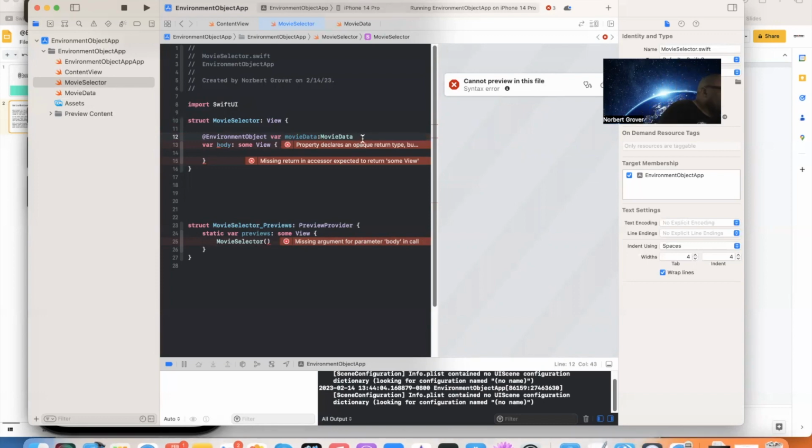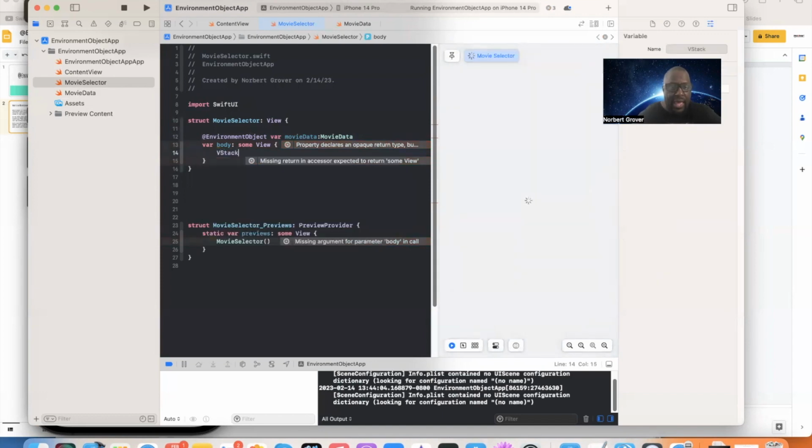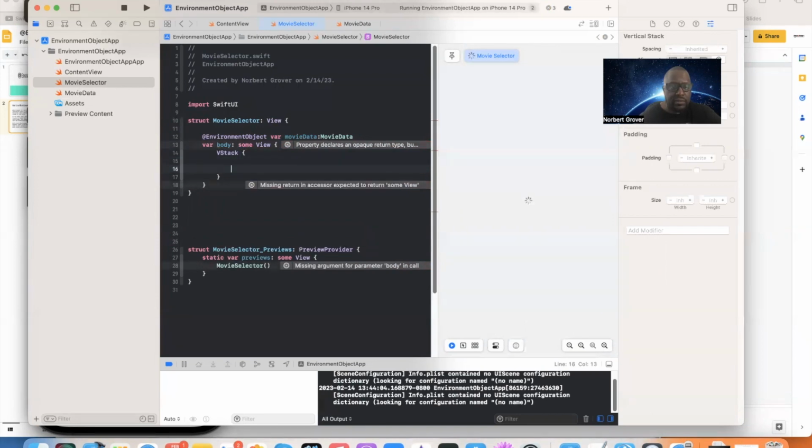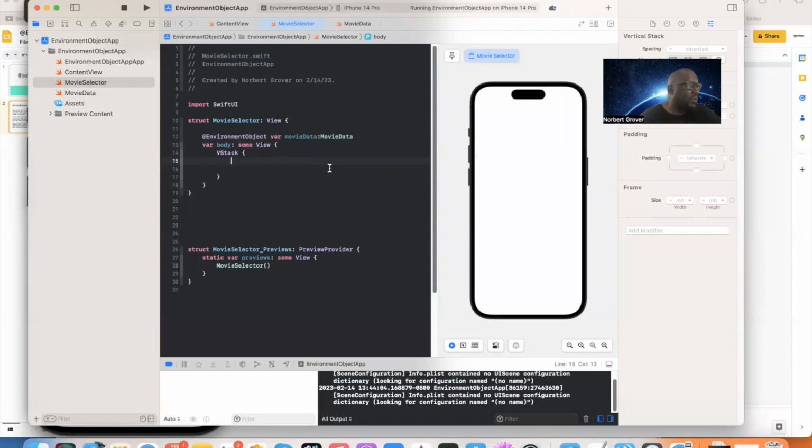So go back to MovieSelector. Okay, movieData. And let's see, we're going to say VStack. Okay, there we go. I was wondering when that was going to go away.